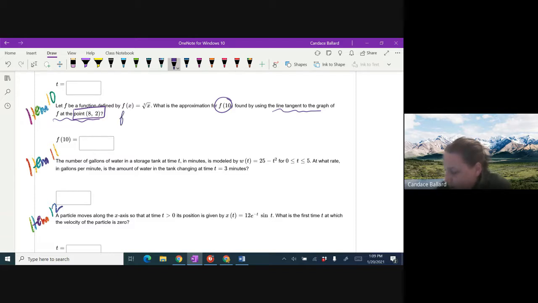So I am going to rewrite this as x to the 1/3. I'm going to take its derivative, which would be 1/3 x, subtracting 3/3, which is going to be negative 2/3. And then I'm going to rewrite this as 1/3 x to the 2/3 power. Then I'm going to plug in the 8 because we're using the point (8, 2) as the estimate for f of 10. So I am going to find f prime of 8. Interesting number, isn't it? 1/3, 8 to the 2/3 power.